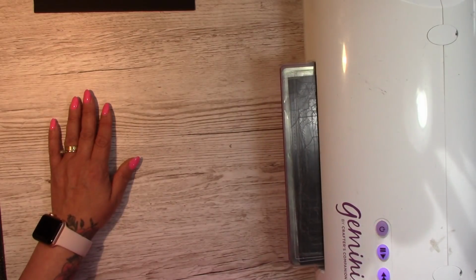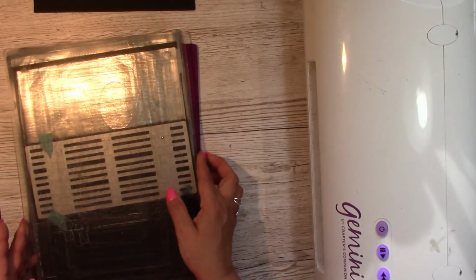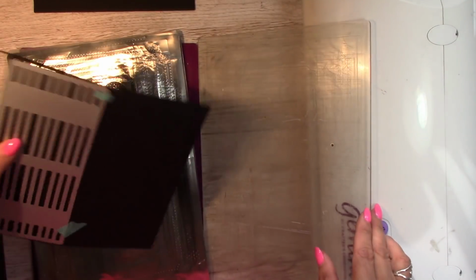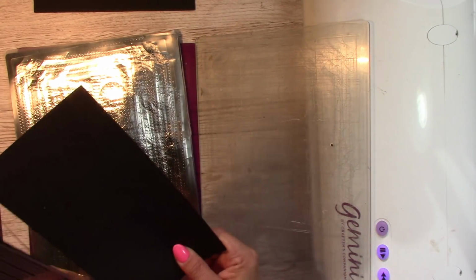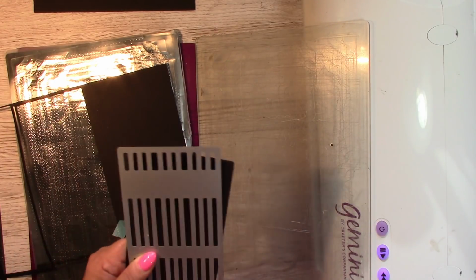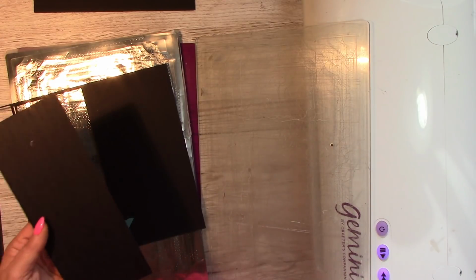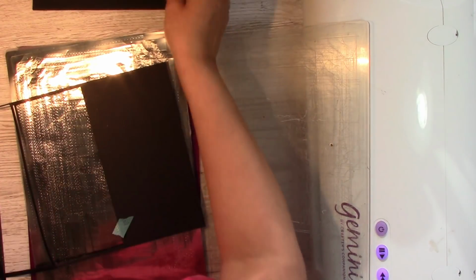Don't worry about that crack, that's supposed to happen. It just means that it's cutting. Some people like it, some people don't. I just find it satisfying. So, take off my tape. Okay, and there's our second one.